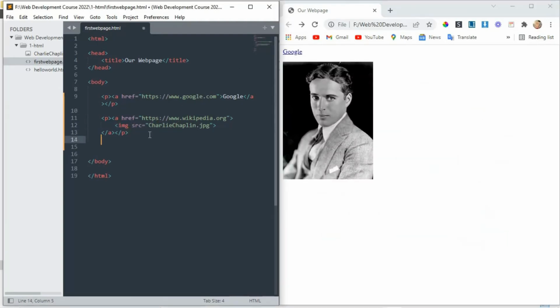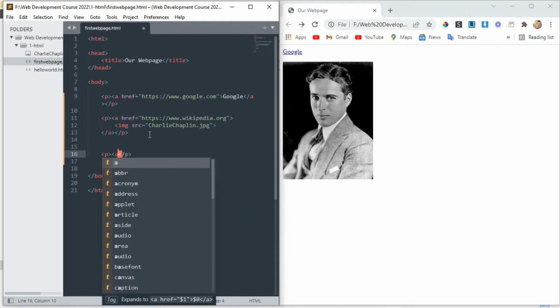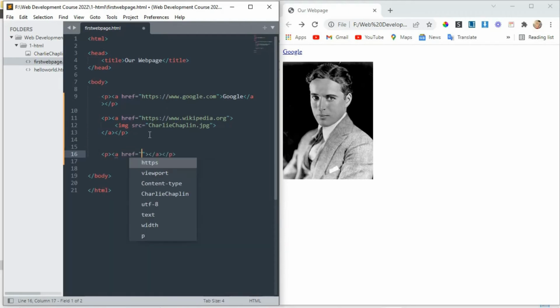Now in the third one, I write a p tag, and in the p tag I write an a tag, and in href we want the address of, instead of a domain name, another file.